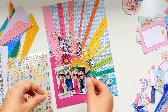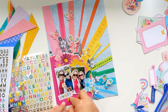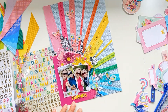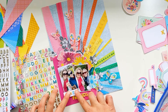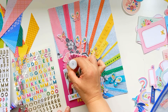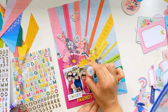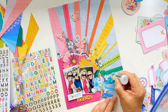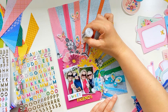Now it's time to work on my title and I've decided to go with 'sweet friends' because that is indeed what they are — very sweet friends who really helped make my day extra special. It was lovely to spend time with them on my birthday. I'm using colorful alphas from the Splendid collection — a combination of a little word piece and the alphas. Now I'm going in with my Stardust Stickles and adding a little bit of sparkle to the center of the flowers and adding sparkly details onto each of the butterfly wings as well.